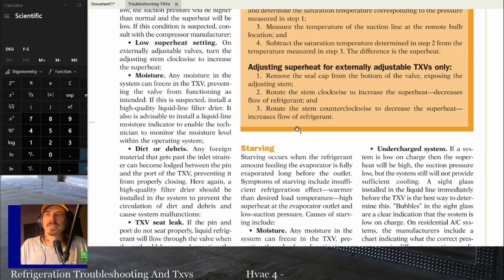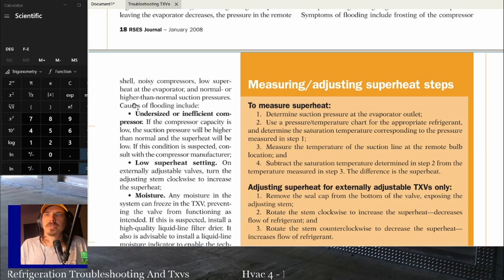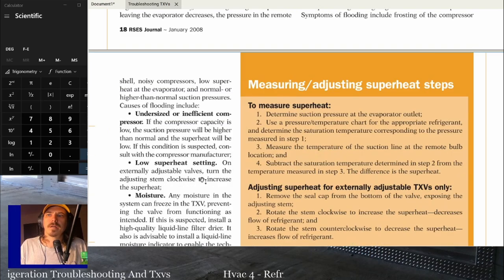So, causes of flooding in a TXV. Causes of flooding include an undersized or inefficient compressor. If the compressor's not the right size, I don't know how that happens. That's a pretty rough day if you find out it's the wrong size compressor. But if it's inefficient, if the compressor's not working properly, it can cause flooding in the refrigerant system.